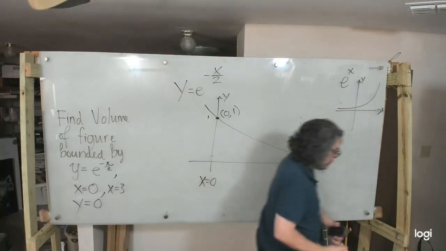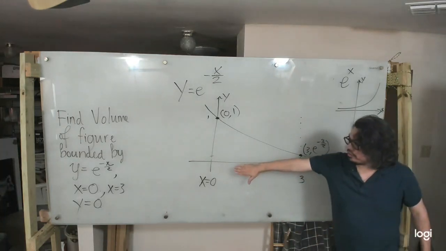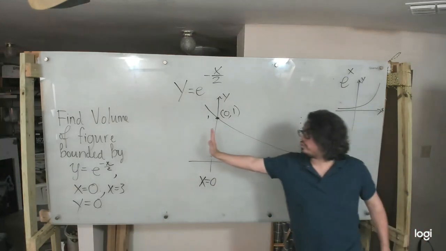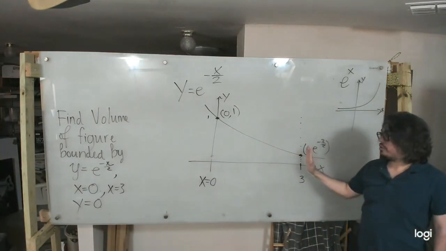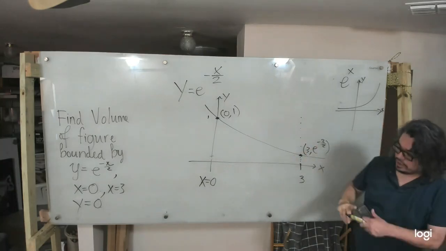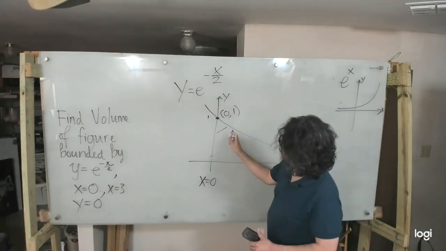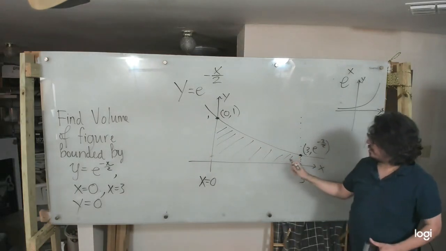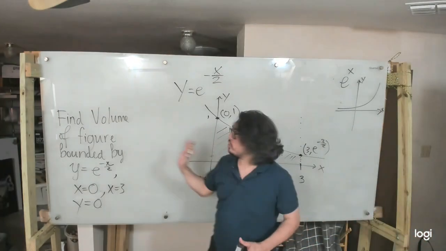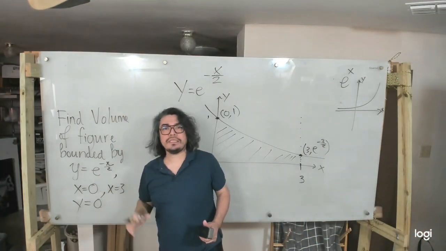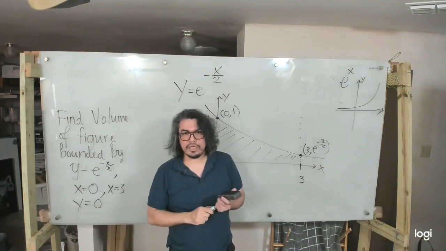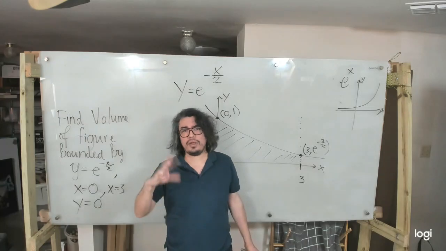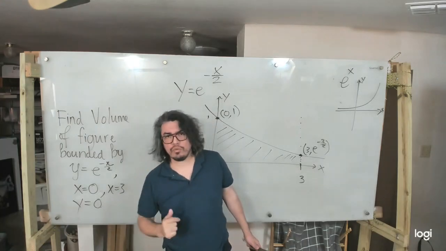And so the region bounded by y equals 0, which is the x-axis, x equals 0, which is the y-axis, x equals 3, and this curve is this region that we can shade in here. Now I'm just going to copy this into the corner so we can save our important points. Then we're going to start looking at several different integrals that we can set up to find the volume, depending on what axis we would want to rotate it about.